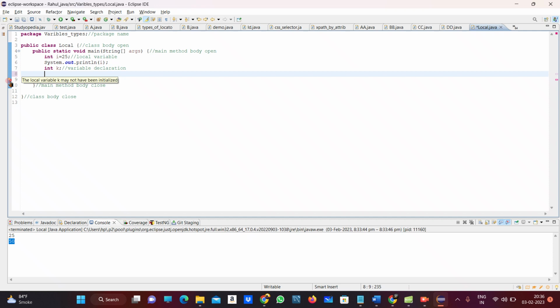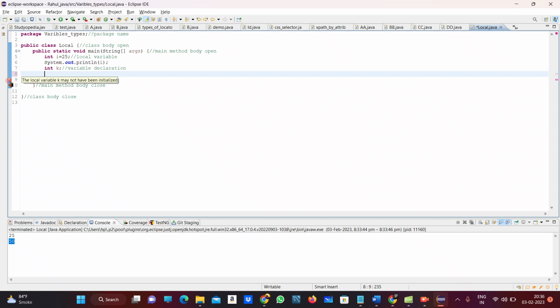So this is the standard Java practice. We have to initialize as well as declare the local variable.